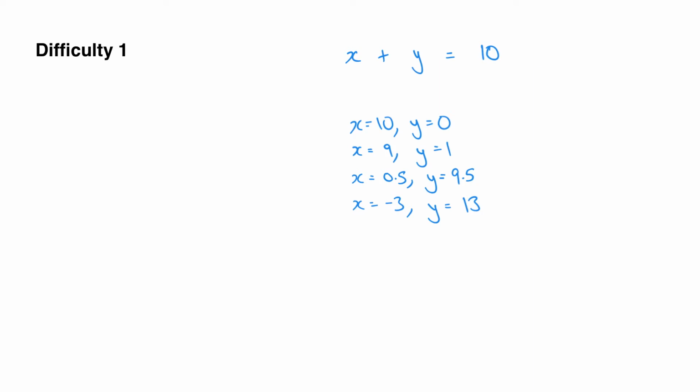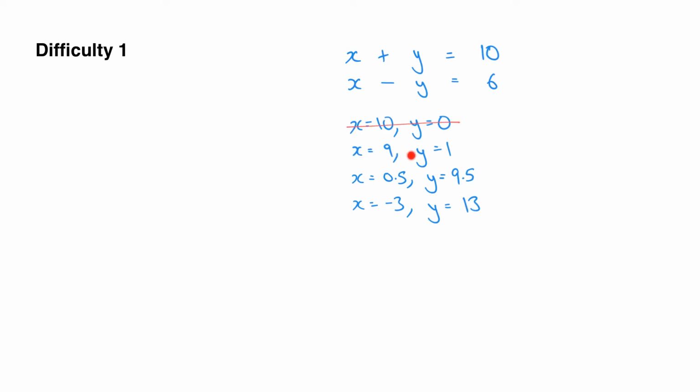So let's say I also told you that x minus y must equal 6. Now, we know that all of these solutions that we've written here are solutions to the first equation. These are values of x and y that satisfy the first equation. That means these values work in the first equation. But do they work in the second one? Well, for example, let's try x equals 10, y equals 0 in here. 10 minus 0, is that 6? No, it's not. So we know this is not a solution to the second equation.